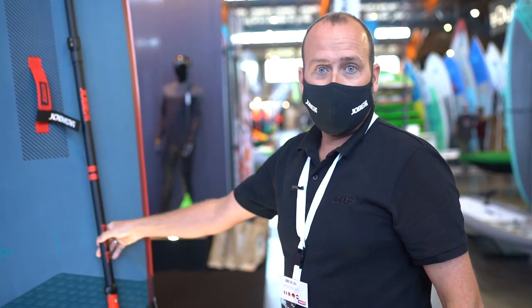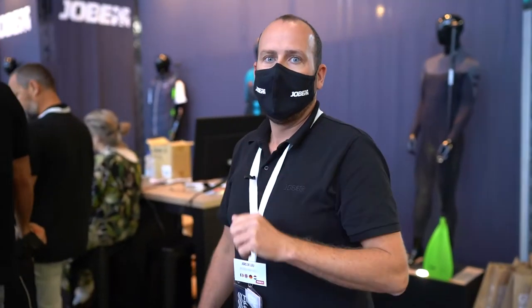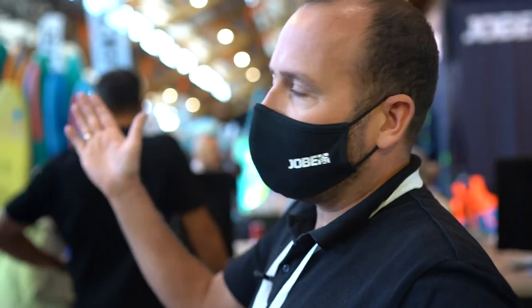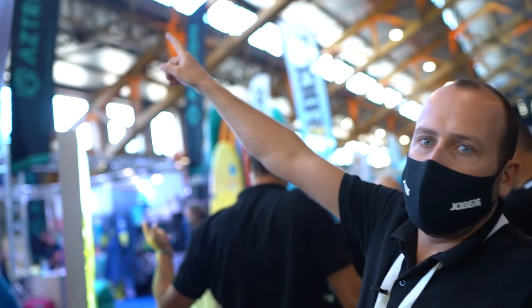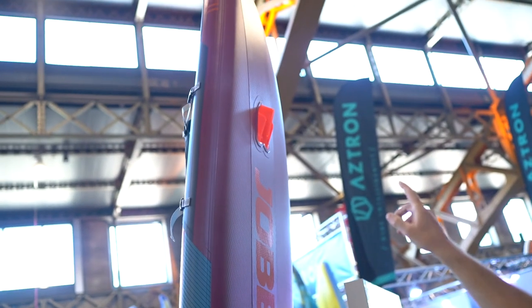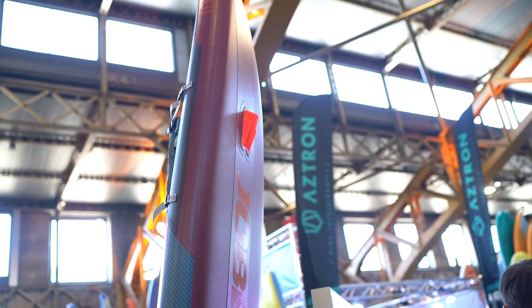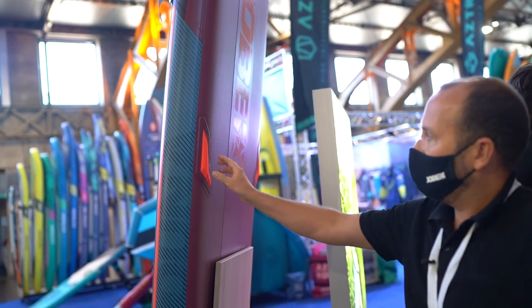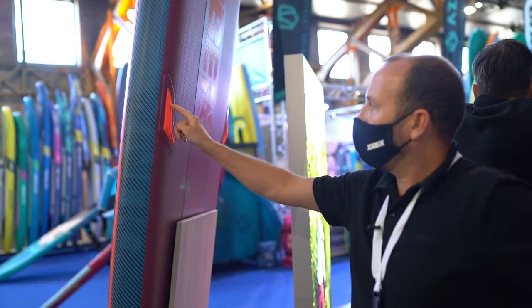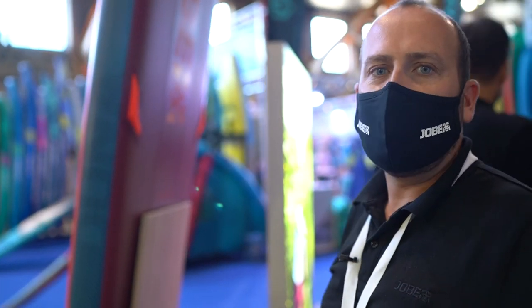Another great feature on this board is on the other side. When touring, you want to go in a straight line — you don't want to deviate from your course. This is why we added, on the front of the board just at the point where the nose rocker starts, three really small fins that will make tracking a lot easier. And next to that, on the position where you stand on the board, we've also added small rails to help you track and get on those great adventures.